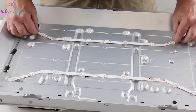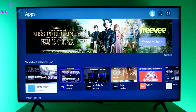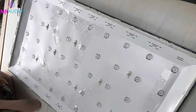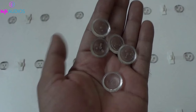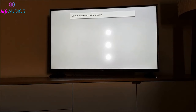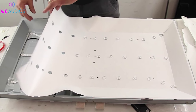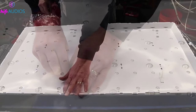With the back panel removed, we're now looking for the LED strips — these are what light up your TV screen. Over each LED, there's a small reflector lens. Sometimes, due to heat and wear, the glue holding these lenses fails and they drop off. This is what causes those white spots. Find any loose reflector lenses inside the TV casing — they're tiny, circular, and usually found at the bottom of the TV case.